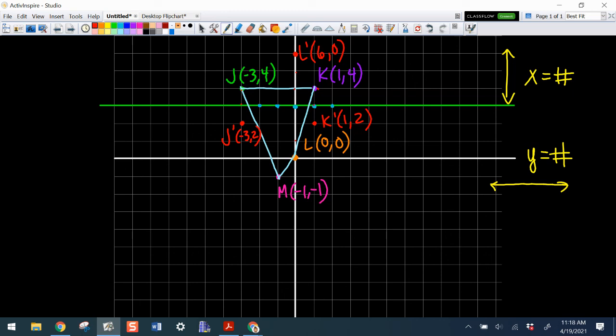Now last, M is 1, 2, 3, 4 units from the line, so we need to go 4 units up. And I think I'm going to be pretty close to going off my screen here. That's okay. Actually, I'm noticing this would actually be 0, 6, so this would actually be -1, 7. 2, 3, 4, 5, 6, 7. Yep, looks good. So that is a reflection across the line y equals 3.